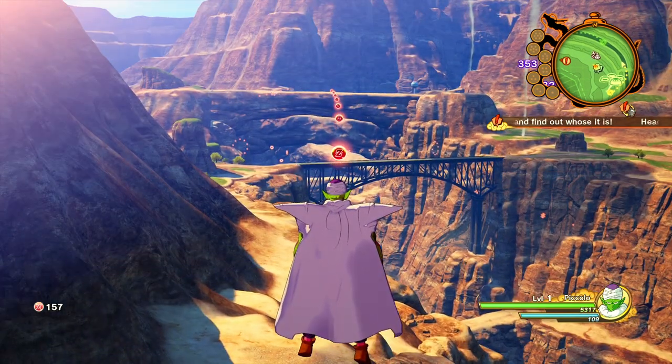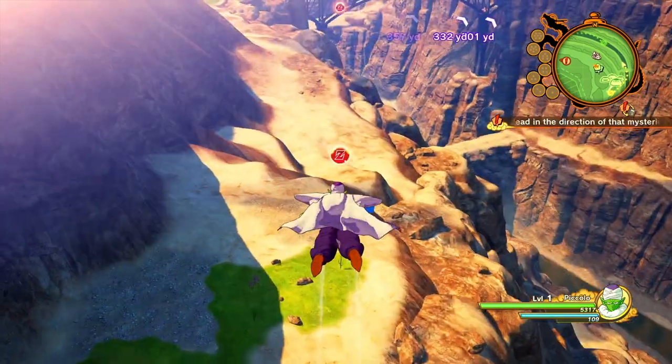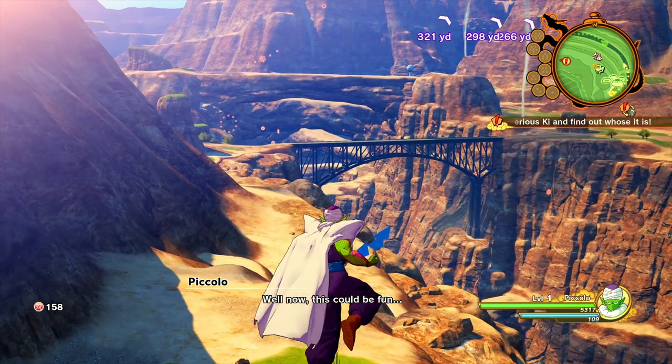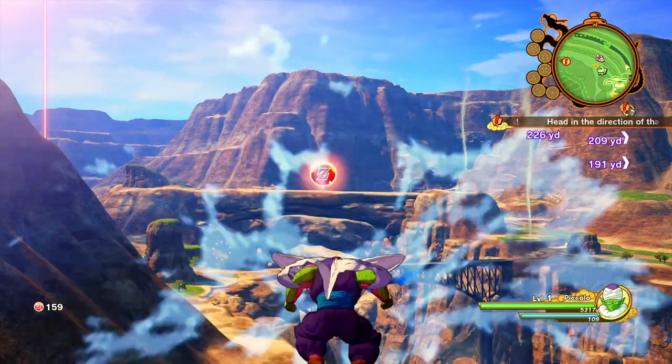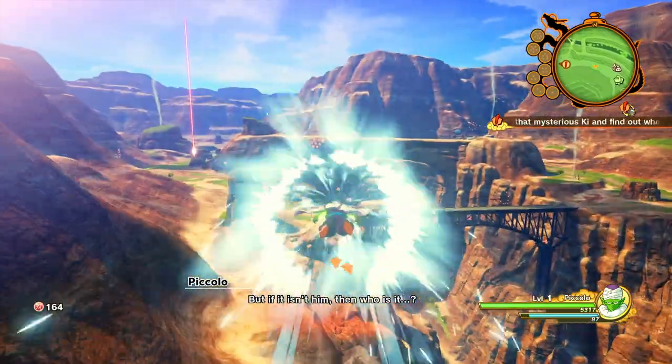So from what I've gathered, R1 is to keep going up, and X. Cool. So I didn't get three things.